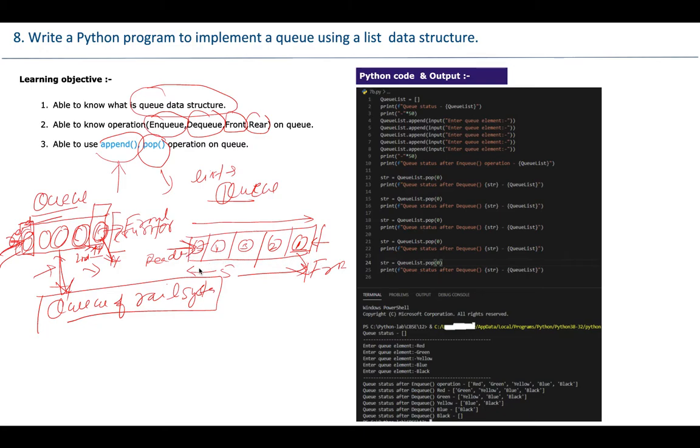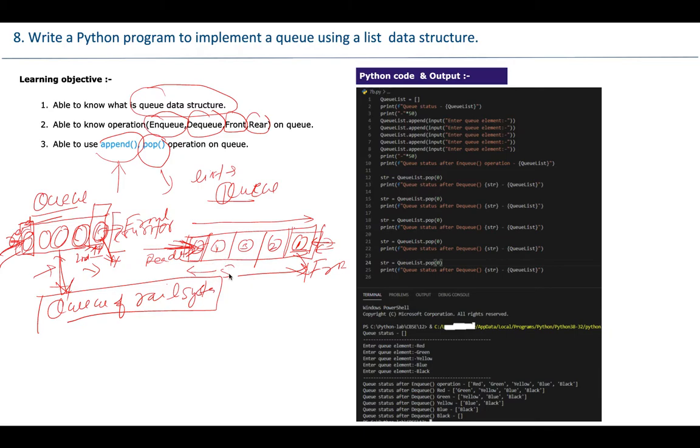Now enqueue and dequeue are the two operations. But there is another condition: you can dequeue from the front and enqueue from the rear. That is, you can perform insertion from the rear end of the queue and deletion from the front section of the queue.